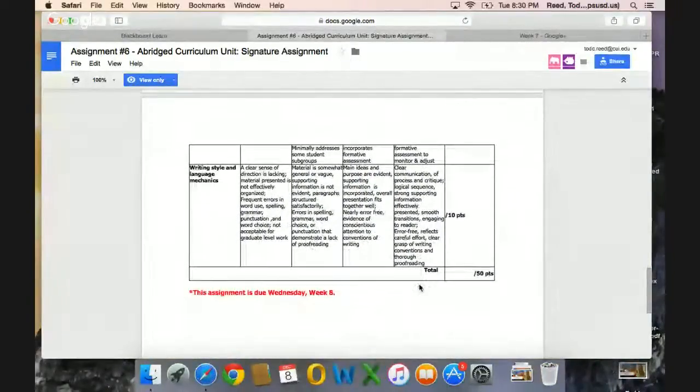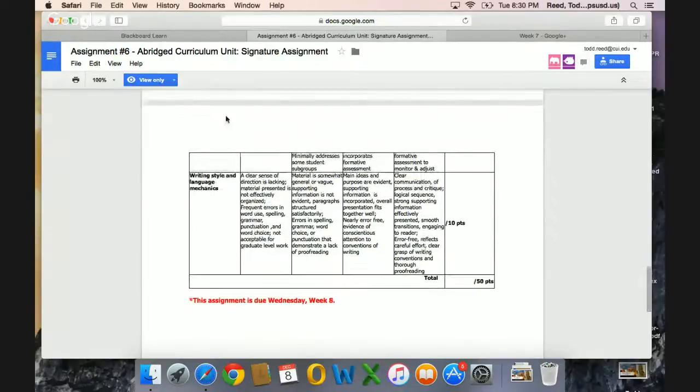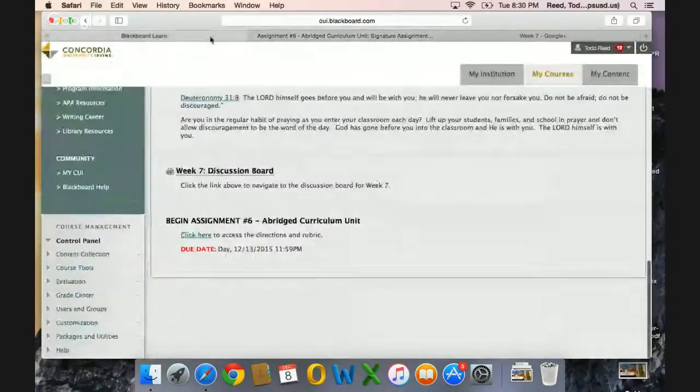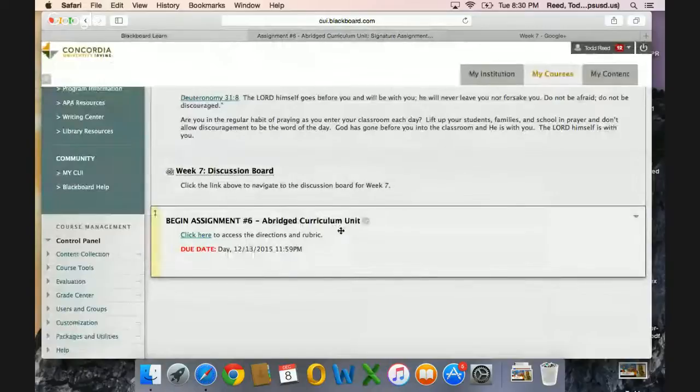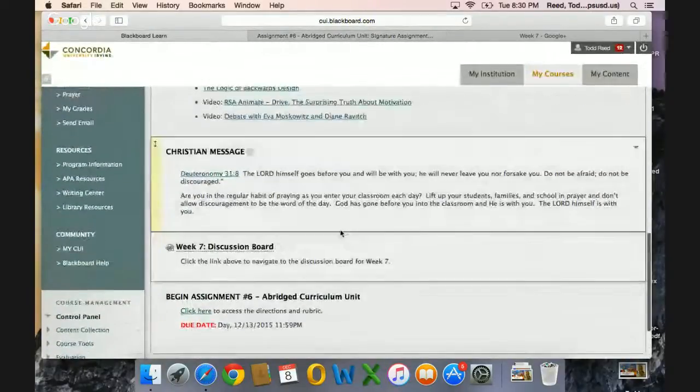When you're writing your paragraphs, make sure they're all in APA, everything's formatted, and there are few errors or no errors, so we can go back and do an assessment piece on that. So that's how our scoring will be done on this assignment in week 7. That's assignment 6 for week 7, again due this Sunday at midnight.